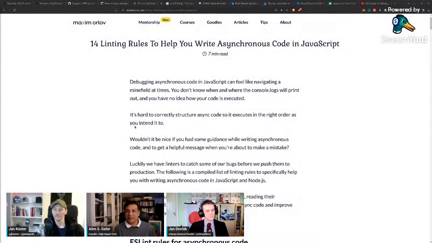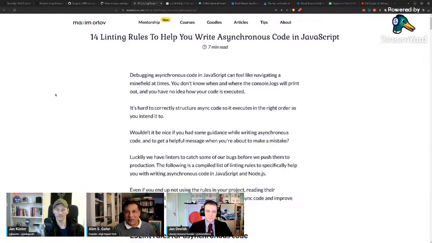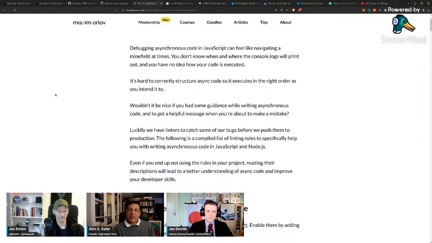And Meteor comes with ESLint support built in. There is an article from Maxim Orlov with his 14 rules that you can use to write your asynchronous JavaScript code. We've been talking about fibers and async await for a while also, so this is all very related.